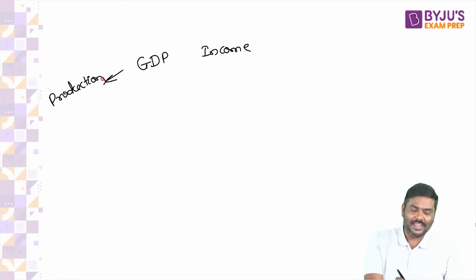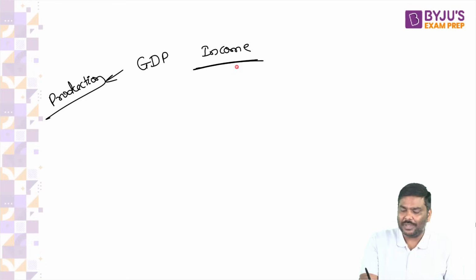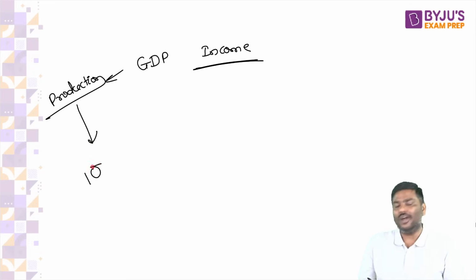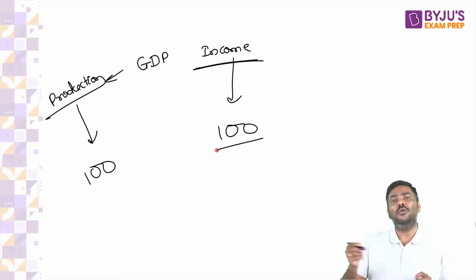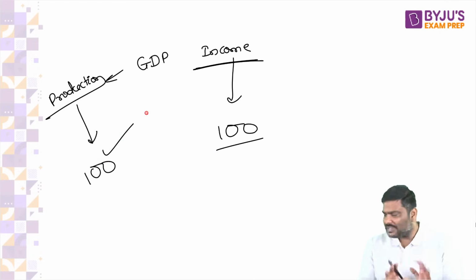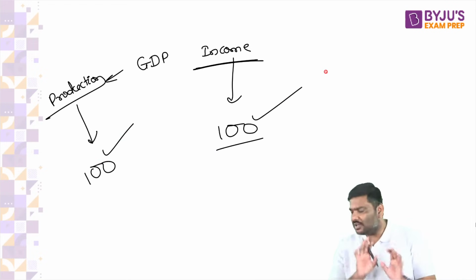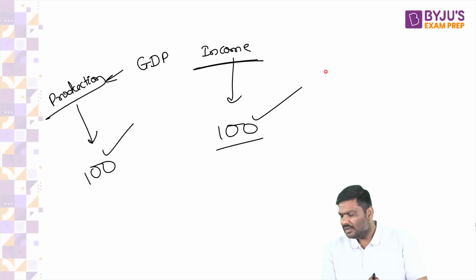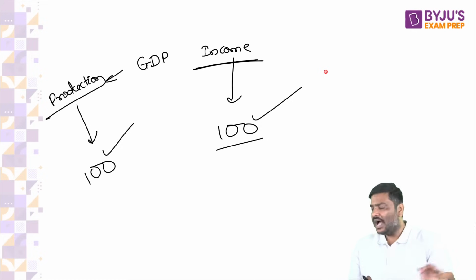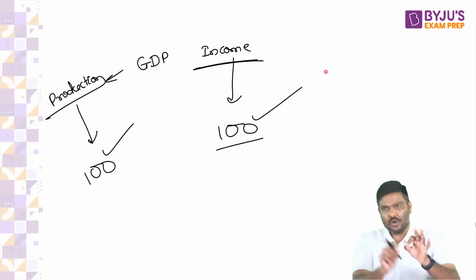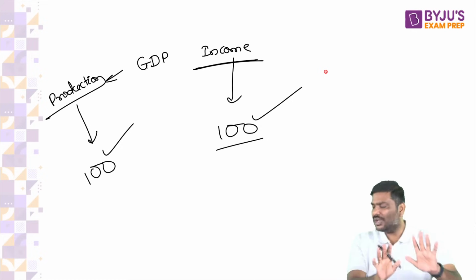I said here also factor cost will give you 100 rupees. Here also factor cost will give you 100 rupees. Many of the students were saying, sir, what about taxes here? What about subsidies here? Now please tell me, is the accounting okay with all of you? How taxes are accounted, how subsidies are accounted, how government will use all of this data to calculate GDP.